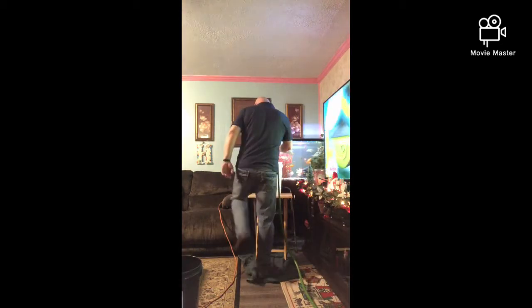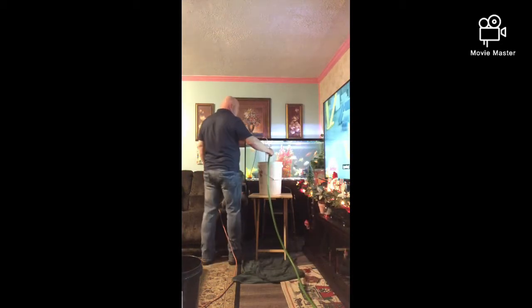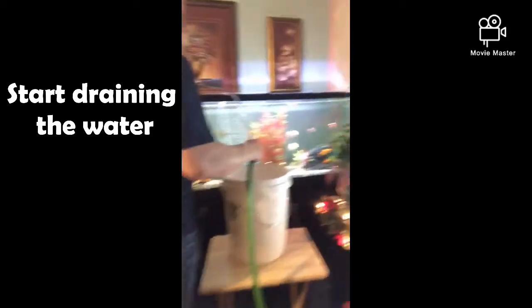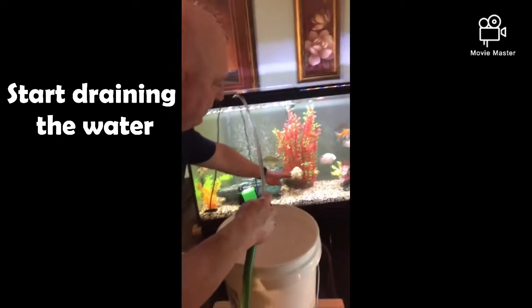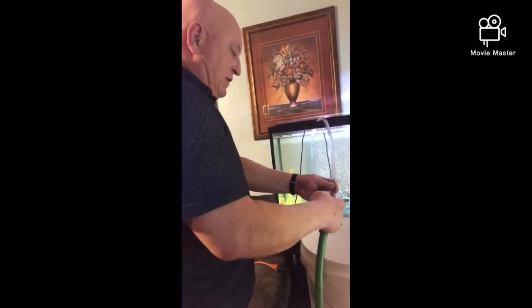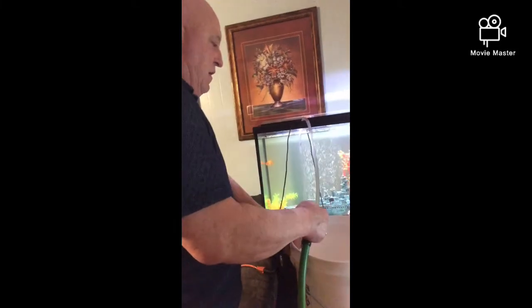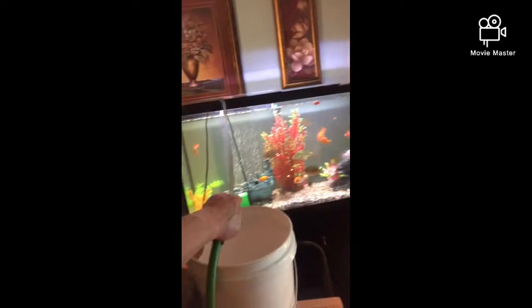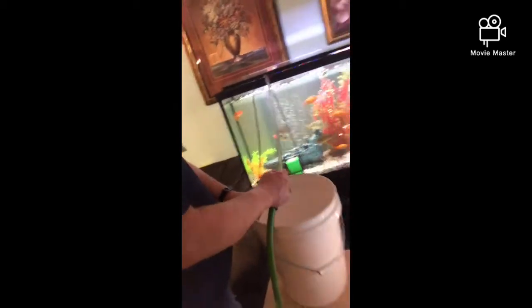So if you look now, we're using the pump, and we're pumping out the water through a garden hose outside. And what we're going to do is we're going to pump this down to about right here so that the fish have just enough to stay safe. And then we will fill it up with fresh water. We're pumping the water out. Okay.